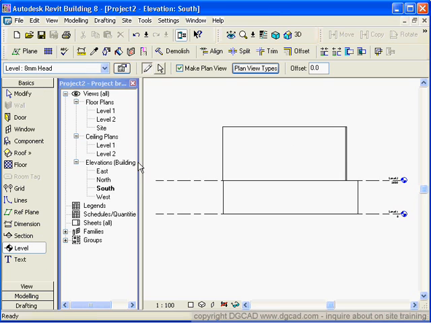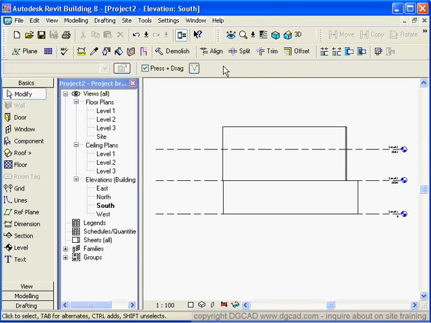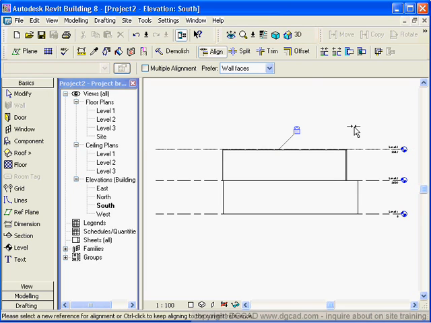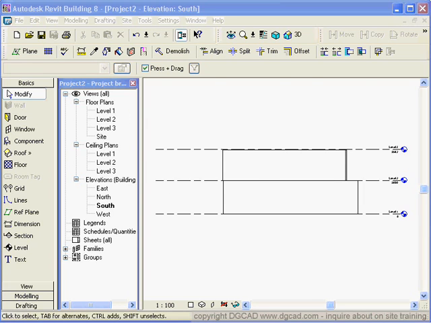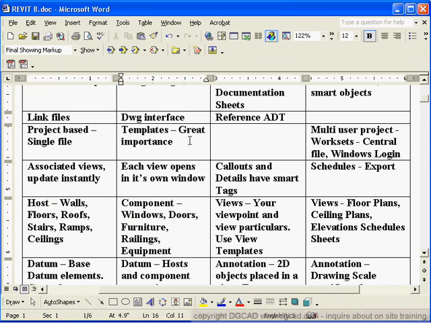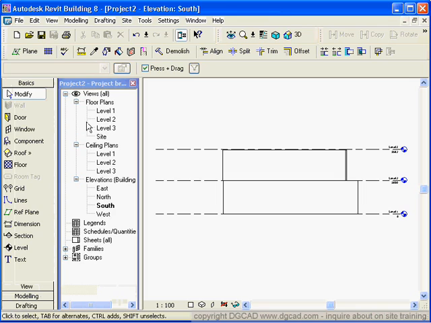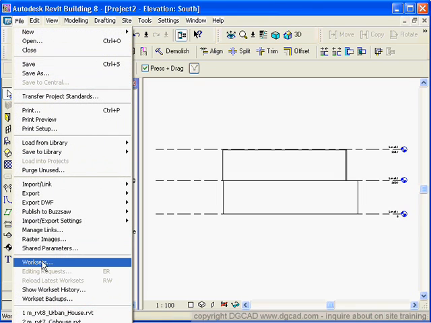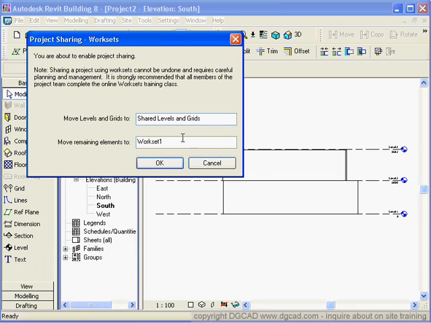We can go in and we can easily create new levels inside of here very quickly. It'll add that component on and go back again, do my align command and align that, lock it to there, and we can start to see some control over our drawings. So template files will have the base information and views set up for us, and if we were in a multi-user environment, we would go file and we'd go down here to work sets, and we could say, okay, well, we're going to make some work sets.